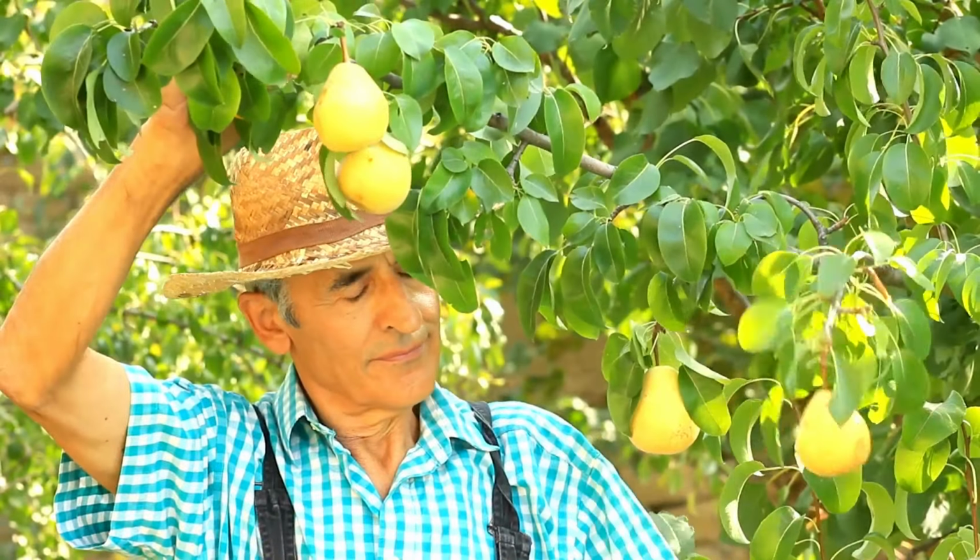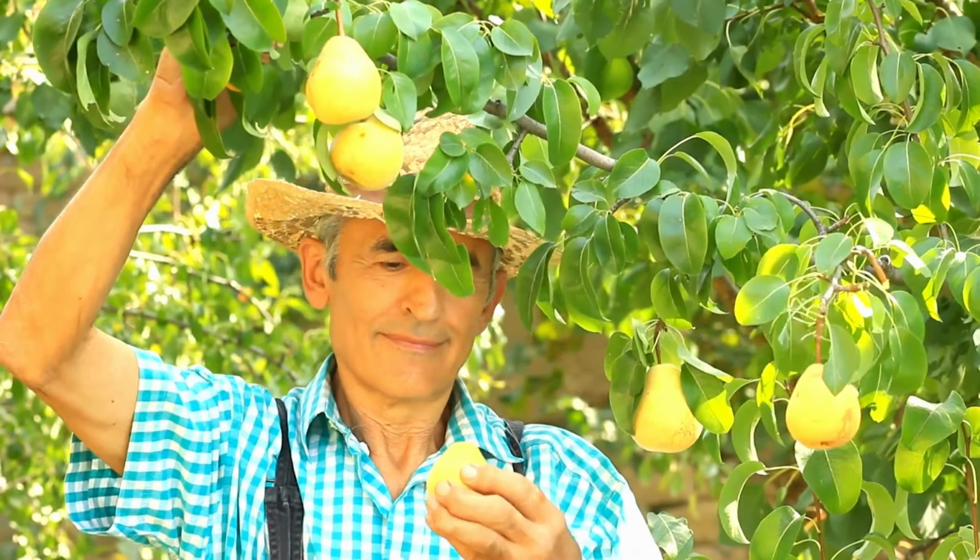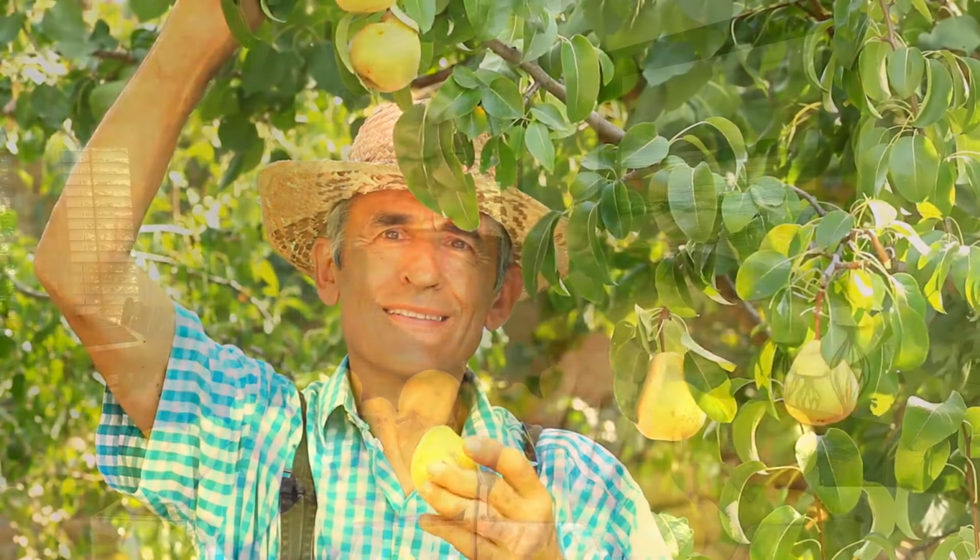But what you want to do when you're making pear wine is you want to make sure they're as ripe as you can get them. I gotta taste one of these. This is ripe. And juicy too. You should smell these right now. They are incredible. I know they're ripe enough. Let's just cut some fruit.